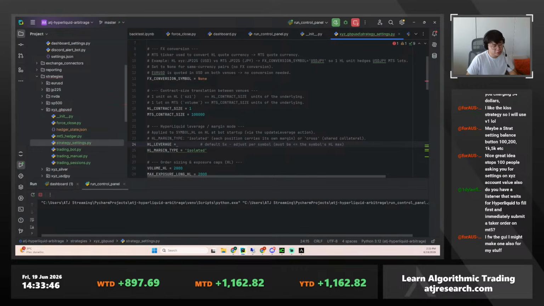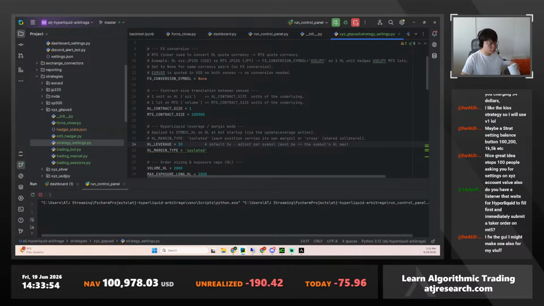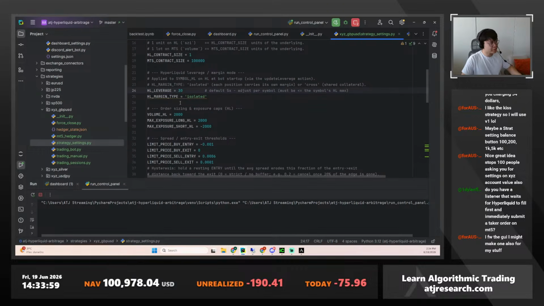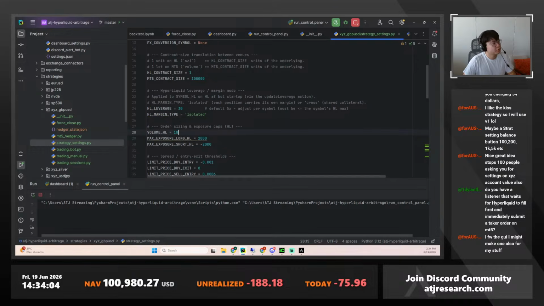I'm not very worried about leverage on forex. Let's set the leverage to 1 to 30, right? Which is quite high already. You could go 1 to 50, but I'm not going to recommend it. So overall leverage on forex can be a bit higher. We can quote an initial volume of, let's say, based on 10,000, because we are coding the top of book based in mini lots, so it's 0.1, and the maximum exposure on Hyperliquid, let's say, is 100,000, right? So we're going to trade up to 100,000 lots, and I believe that the leverage should be enough.